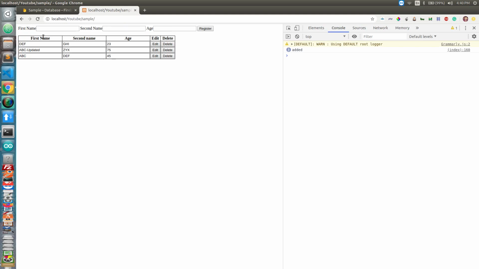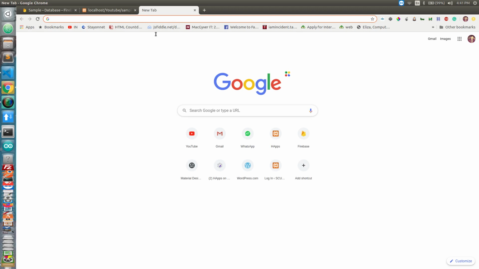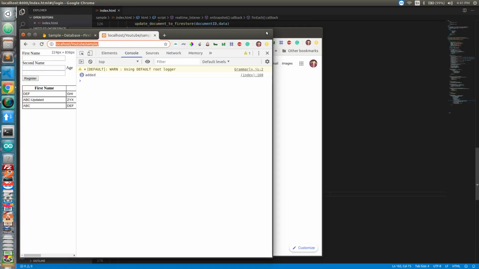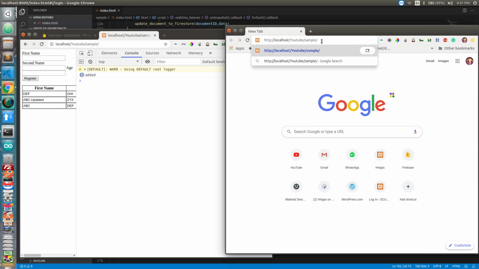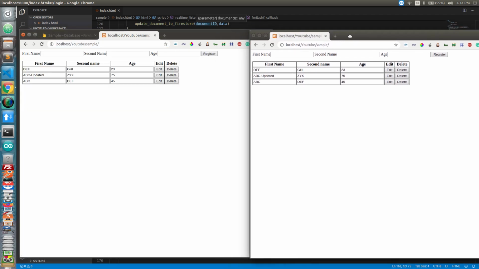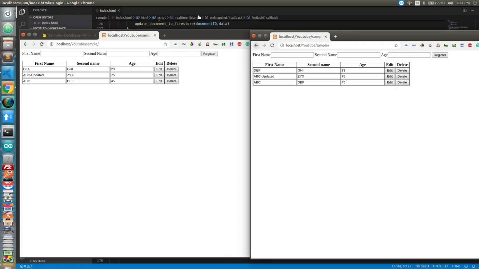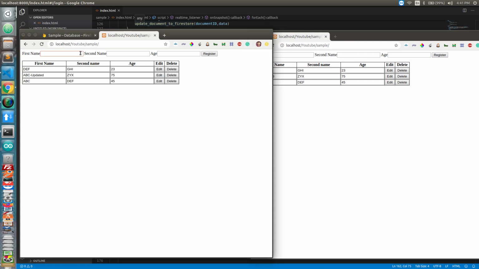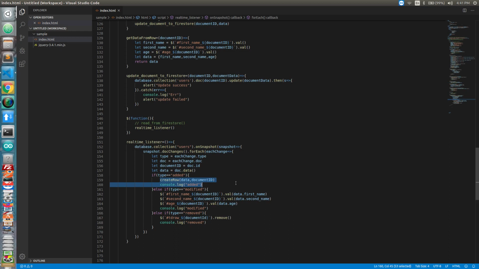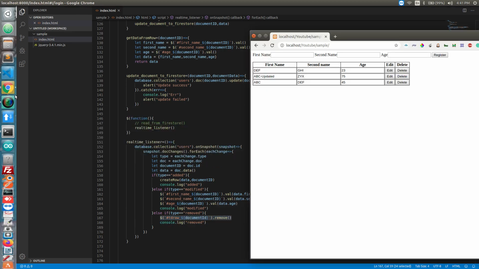To test this use case, I'm going to create a separate tab and run this application there. Now I'm going to add data in this tab. When our data is added in the Firestore, automatically this tab listens to the Firestore using our snapshot listener, and it executes the function we wanted. Here we have set it to create a row whenever data is added, update those values whenever data is modified, and remove the row when the data is removed. So let's see how it works.